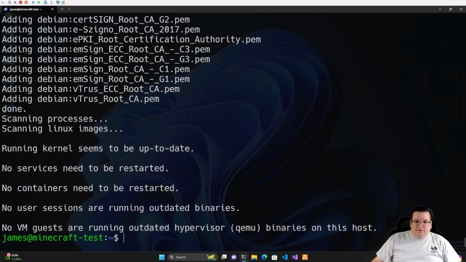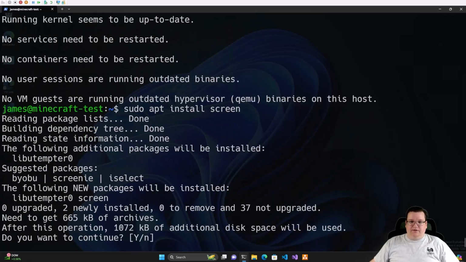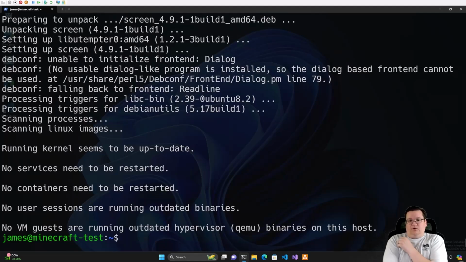So now, there's a few other things I want to do. Let's make sure all the rest of the packages are installed that we need. Another one that I like to make sure about, pretty 99% sure it's installed in Ubuntu, but I want to make sure real quick, is we'll do a sudo apt install screen. You'll want screen. No, it's not installed, so let's go ahead and install it. Screen we're going to use for allowing our server to be able to continue running without needing us logged in. So we can get out of our session and we can leave screen up while we're running our server.